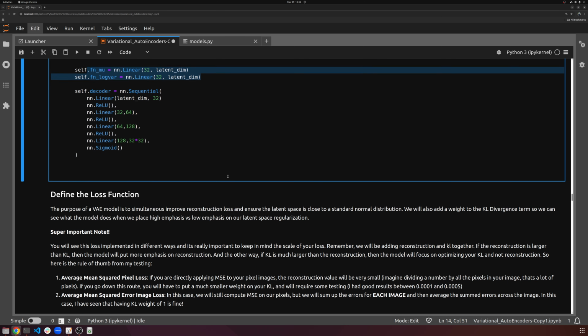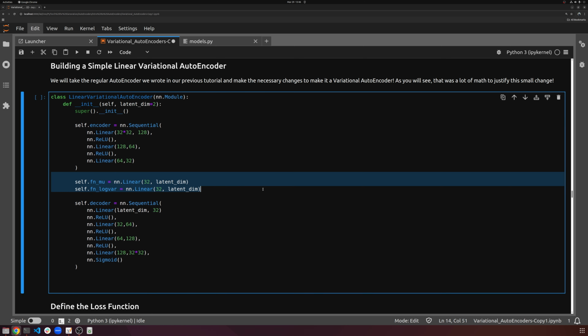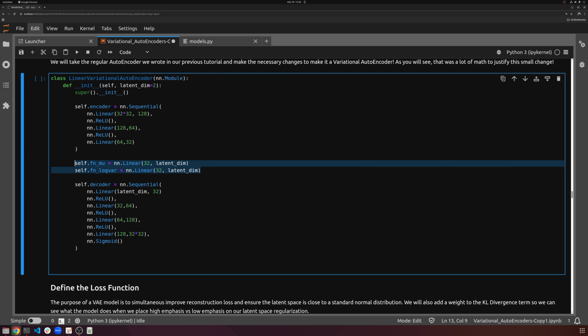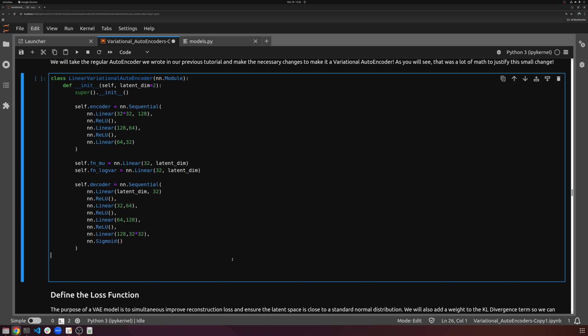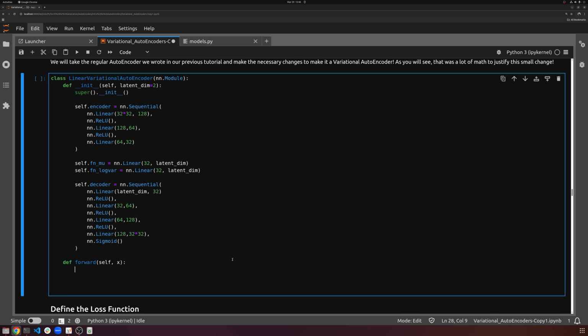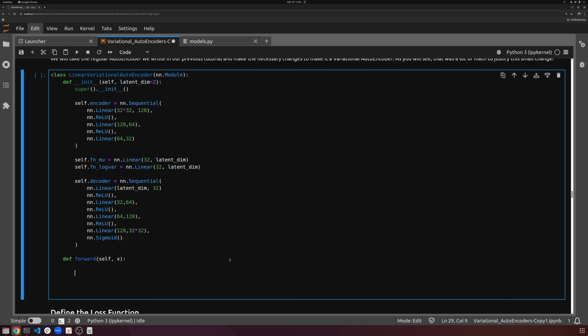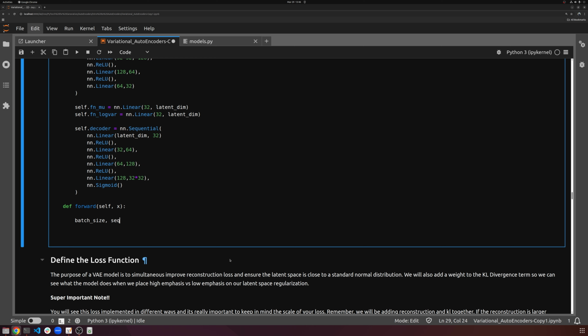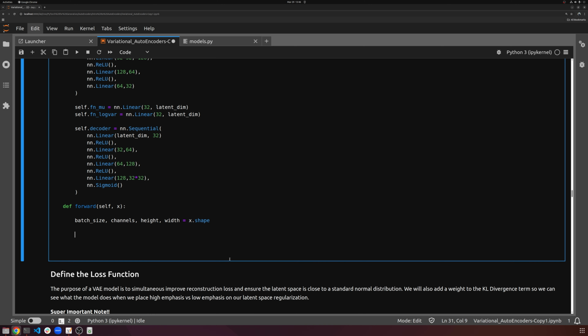And that's it. So now that we have that, this is basically the only new part of the neural network structure itself. Let's go ahead and write our model. So first of all, we're going to do def forward(self, x), just like always. We know this is going to be an image data set, so it'll be batch size by channels, by height, by width. It's going to be x.shape. We want to do x equals x.flatten after the first dimension because we want these to be passed into linear layers, right? We haven't touched convolutions yet, so we're going to flatten our data.